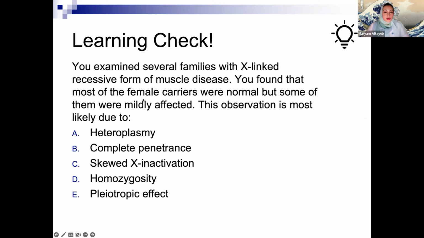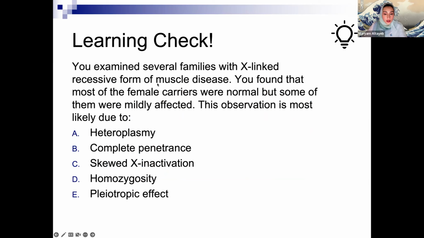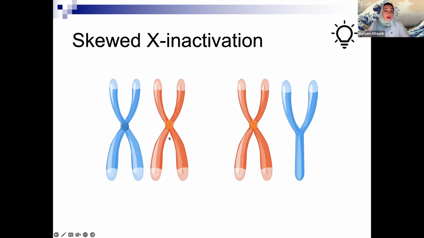Okay, so this is just what I want you guys to know. Females, we have two X chromosomes, right? And males, we have our X and we have our Y. And so just imagine in this case, the orange is abnormal and the blue is normal. In an X-linked recessive disease, like the one in this question, we know that females are more likely to be carriers, right? If males get one copy of the mutated copy, even though it's recessive, they immediately have the disease, right? Because they only have X and Y. So if they have the diseased X, khalas, they have the disease.